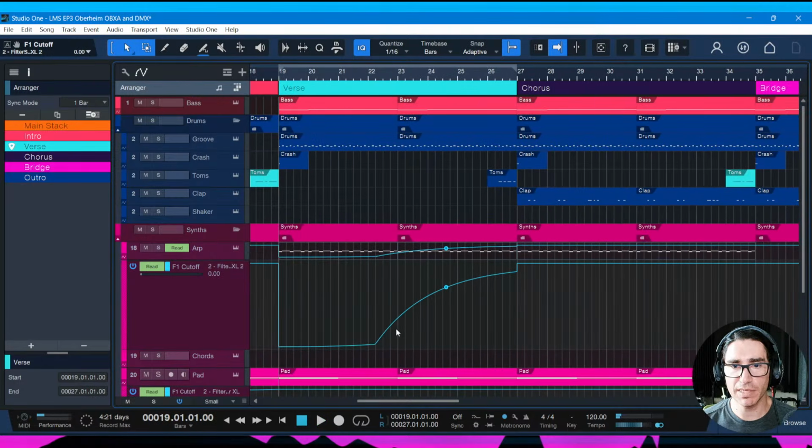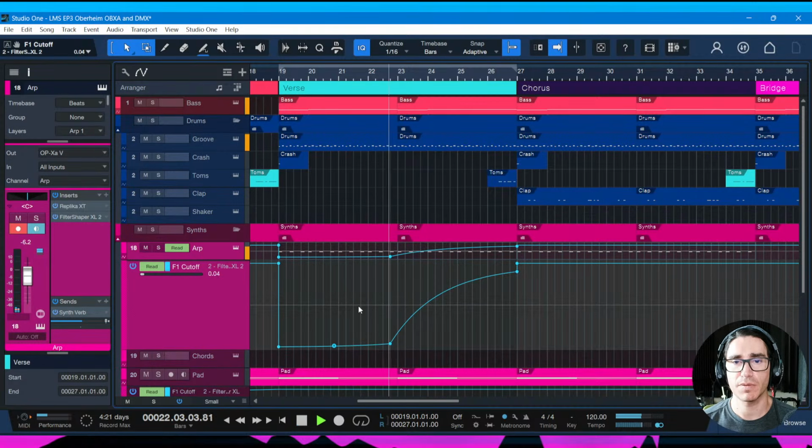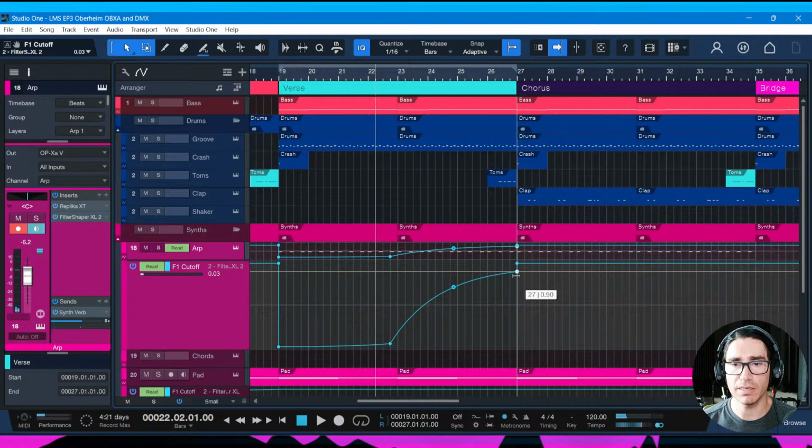It's still coming in too abruptly for me, but I'm just going to tweak it one more time and leave it like that because it doesn't really matter. Okay, better. Maybe leave it even a little bit more closed.